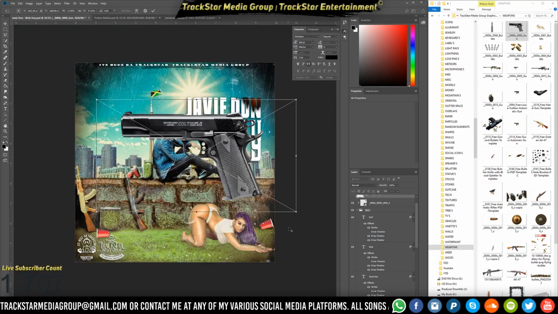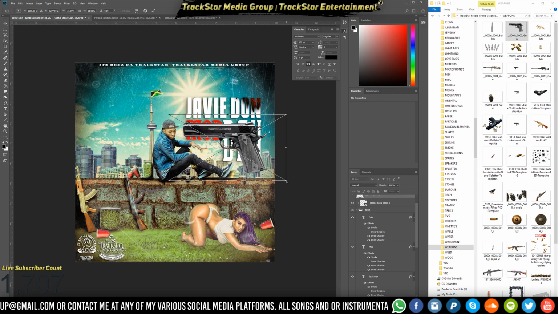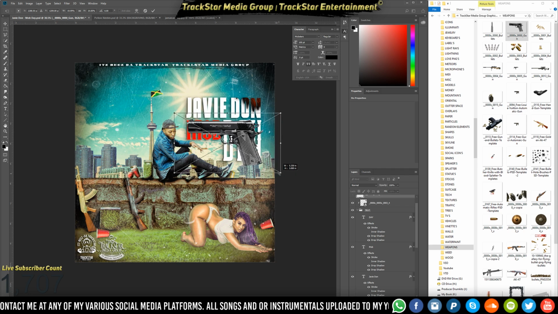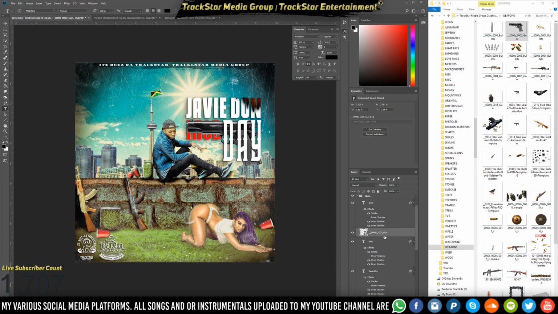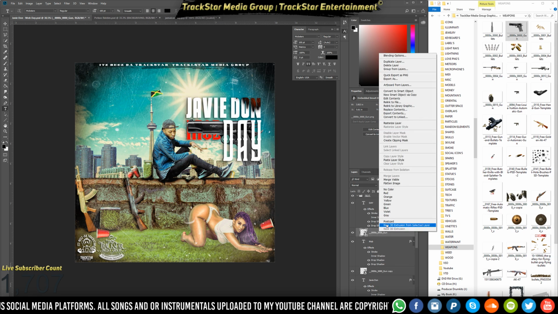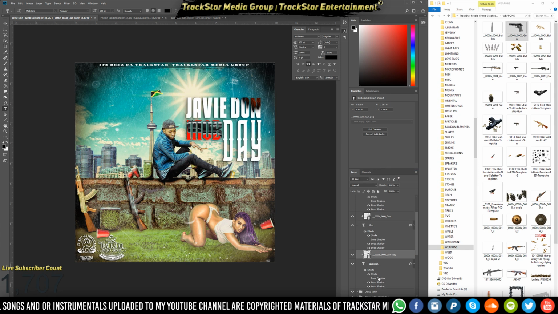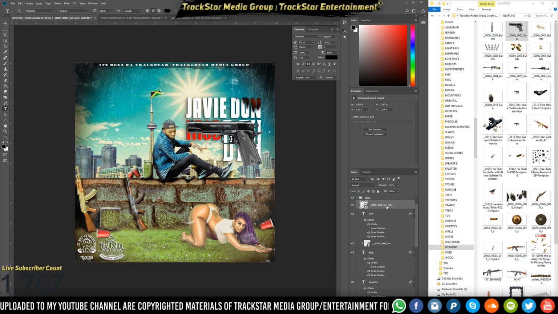Actually, let's try and add them to the mob. So if you go in, put it over the mob and put it over there as well, due to the fact they're in the same position. Once we create them as a clipping mask. Hold on, Javedan. Oh, I put it over the wrong one, put it over the Javedan, and put it over there. So right click, create clipping mask.